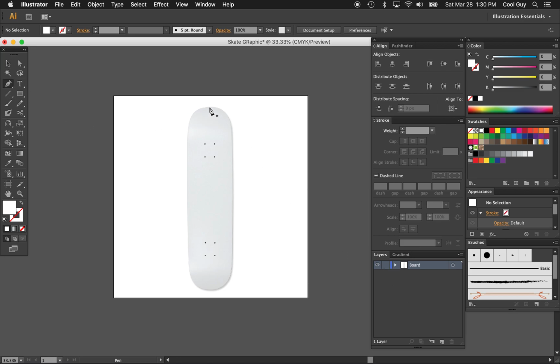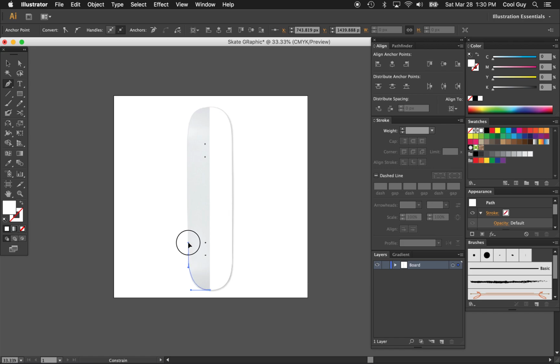Let's get the pencil, and we want to draw a shape around the skateboard. There are videos on how to use the pencil. I may make one later. I'm not going to get as into it now. But I think a skateboard shape is a good shape to practice on, because it's just kind of two circles on the end of a rectangle. So it is a simple shape to learn how to use the pencil.